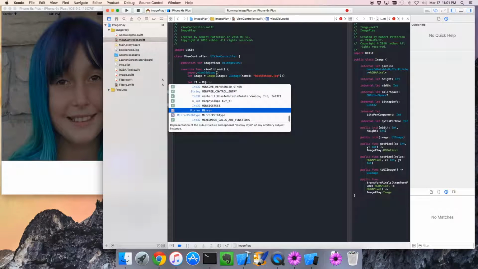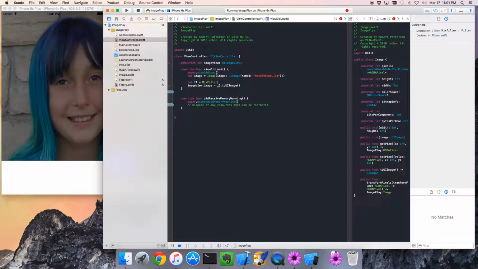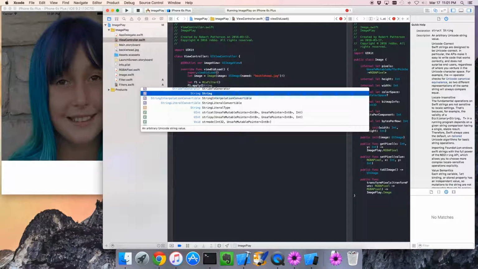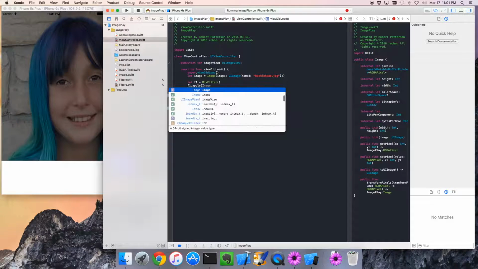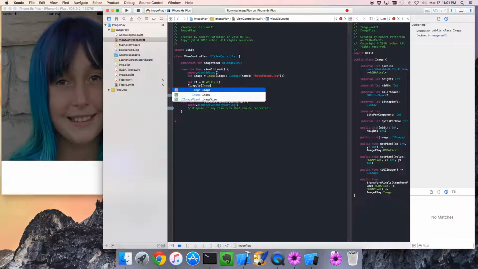F1 is equal to the mix filter. F1 dot apply. We want the image, and that should give us an image back.